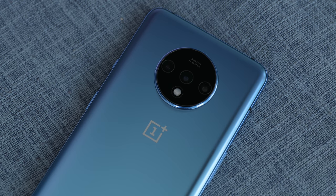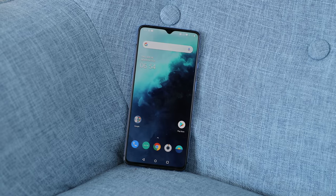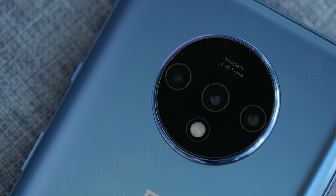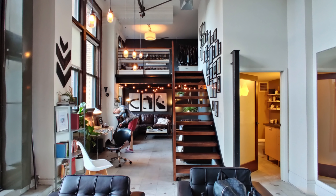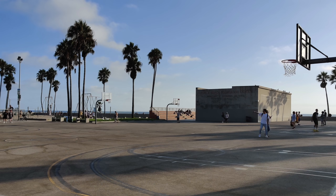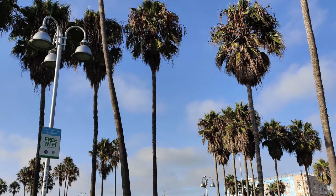The first company that had a really good year and pushed that into the second half is OnePlus. Their newest phone is the 7T, and I feel like it is one of my favorite Android phones at the moment. A lot of the great things from the 7 Pro were brought over to the 7T, plus a few design differences that actually make me like it more. It has a 6.55-inch display with a 90Hz refresh rate, which I feel like every phone in 2020 has to have. There's also a triple camera setup on the back including a 48MP main, a 16MP ultrawide, and a 12MP telephoto. Although it's a pretty solid camera, there are definitely better options, but for the price point and everything else you're getting, I feel like it's an unbeatable device.